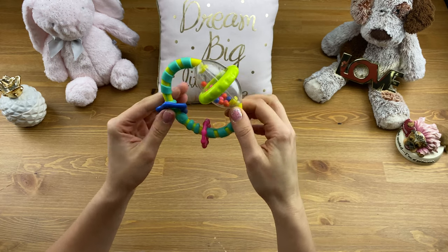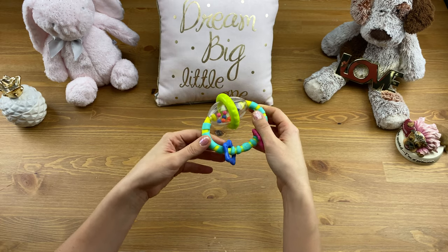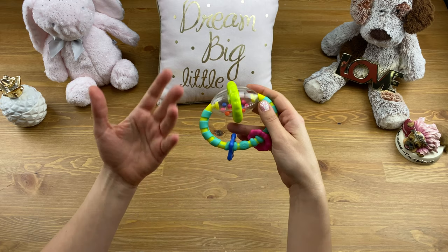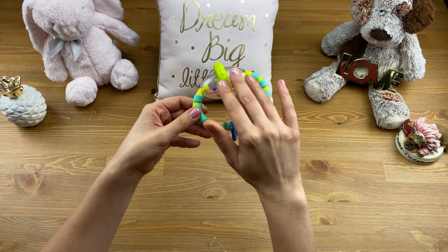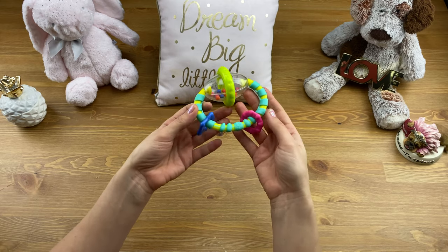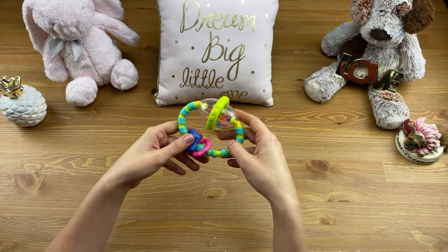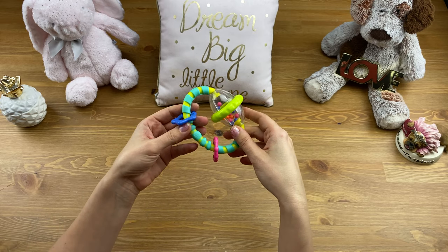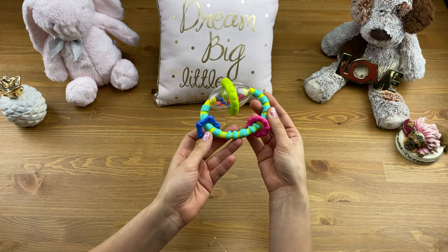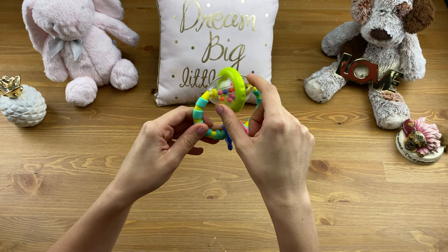This is one of Alina's favorite toys, and was especially so when she was really, really young — just a few months old. It got a lot of use. She enjoyed it for teething purposes and because of all the ways she could manipulate it. She was basically pretty much emotionally attached to this toy. We brought it everywhere. It got chewed on, dropped countless times, and it's still in pretty good condition. None of the color came off.